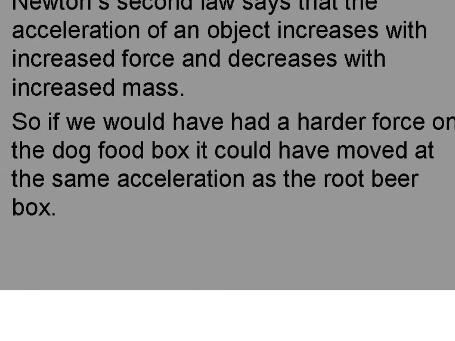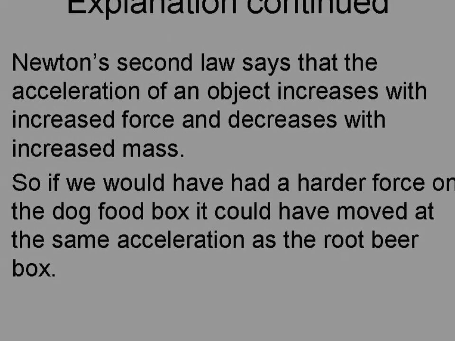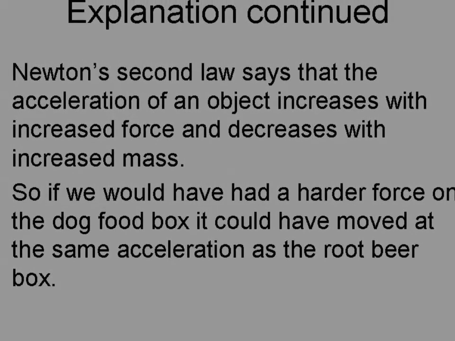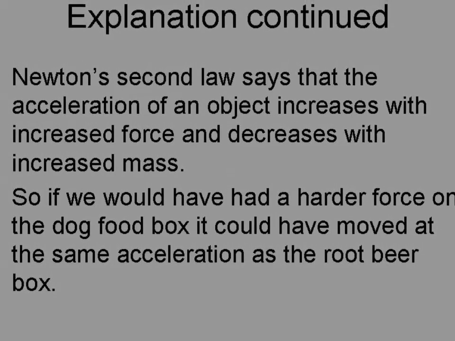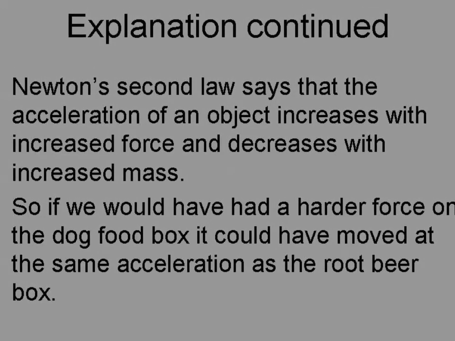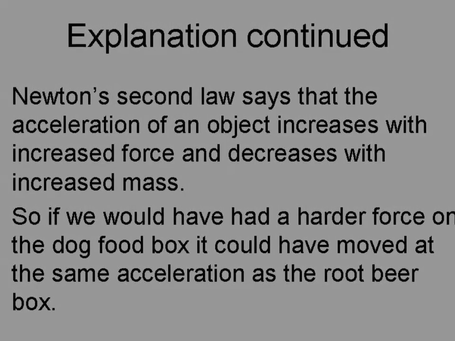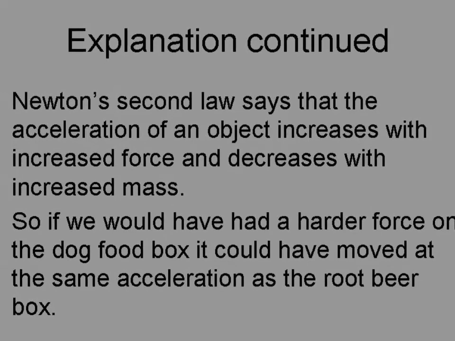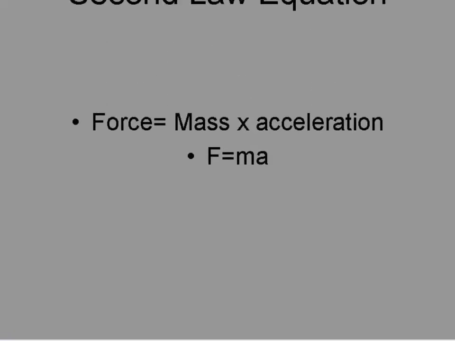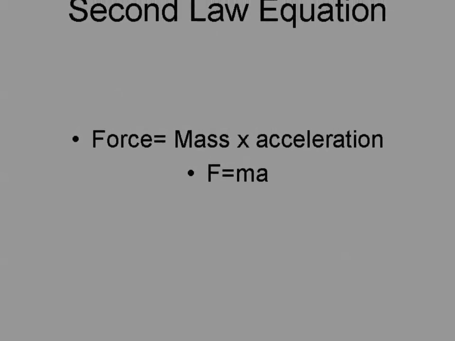Newton's second law says that the acceleration of an object increases with increased force and it decreases with increased mass. So if I would have had a harder force on the dog food box, it would have moved at the same acceleration as the root beer box. But since the root beer box had a lighter mass than the dog food box, the root beer box had a higher acceleration. Newton's second law says that force equals mass times acceleration.